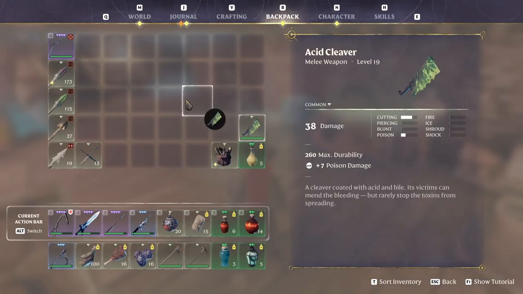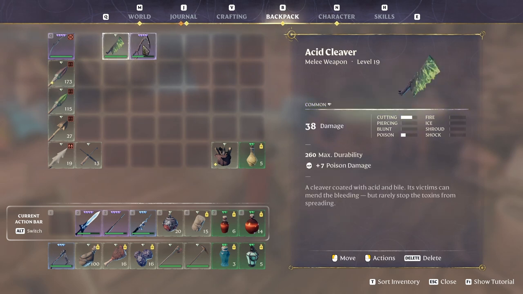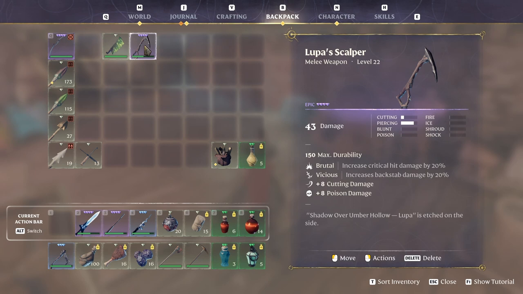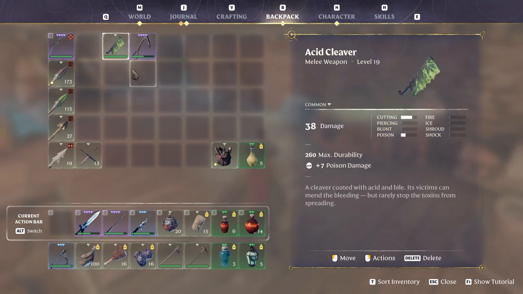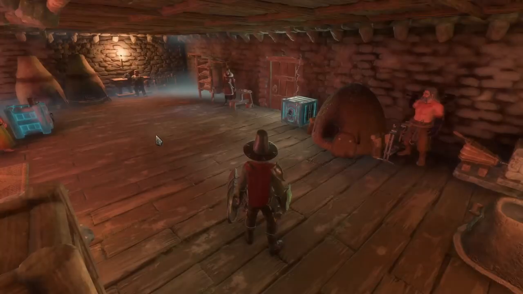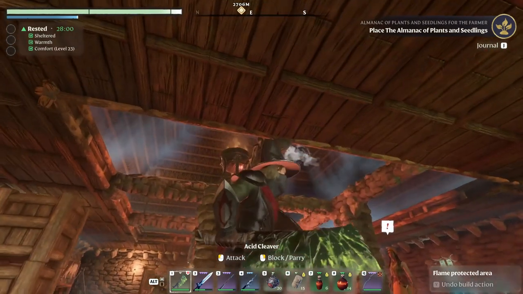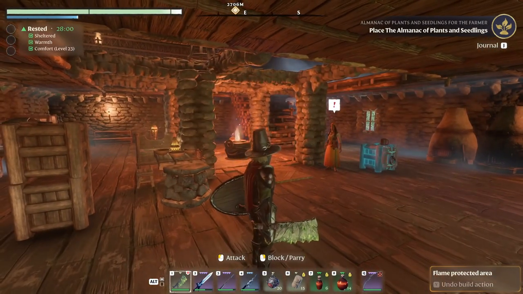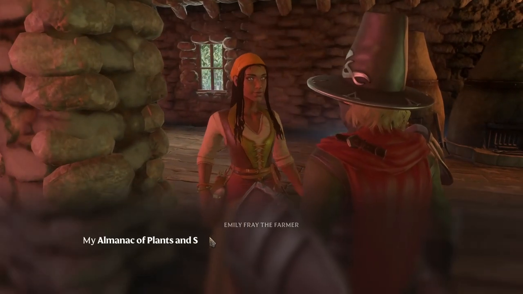So now this one, it's a 38 damage. Our sickle, it's 43. That one puts up poison damage. It's better than what we have. Does it glow? Man, it looks so menacing. So goddamn menacing. What do you want, baby? Yeah. Take it.